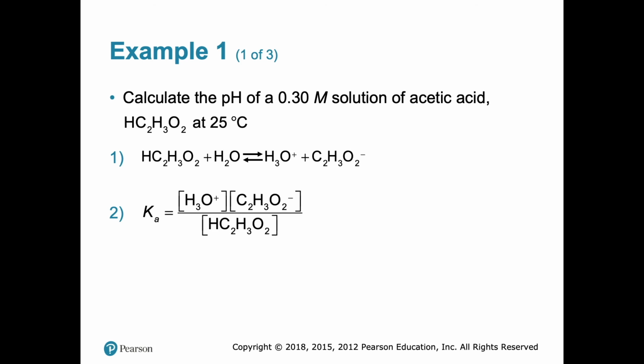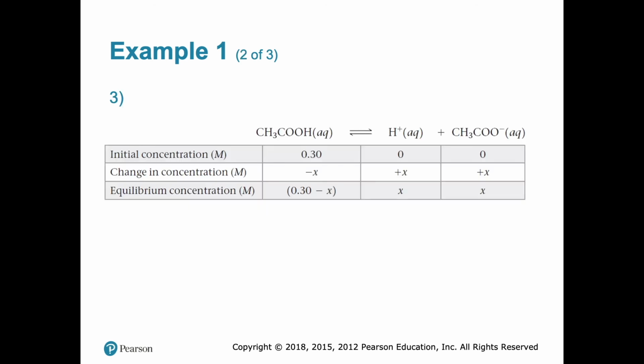So the equation is this: acetic acid plus water makes the hydronium ion and what? The acetate ion, right? And so the Ka expression will be Ka equals the hydronium times the acetate divided by what? The original concentration of the acid, which in this case was 0.3 molar. So you've got that equation. Now you've got to set up this ice table. Remember, acetic acid becomes hydronium ion plus acetate, and our initial concentration of the acetic acid was what? 0.3, and our initial for hydronium and acetate is what? 0, right? Does that make sense so far?